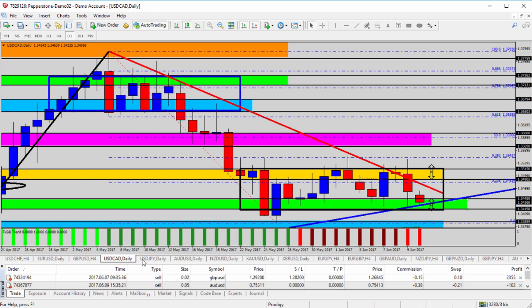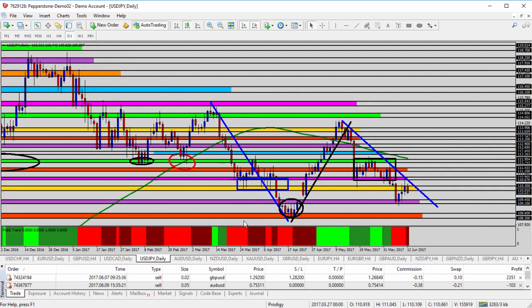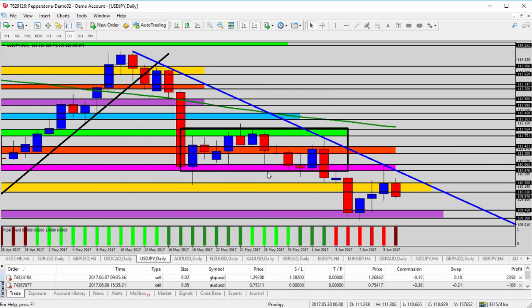Moving over to the USDJPY, as I mentioned, we have the BOJ coming up later this week. Could be interesting for this currency pair, but we have overall been in a downtrend, except for the fact that last week we saw some significant bullish movement into the resistance zone, the yellow shaded area, and very close to our blue downtrend line here for the dollar yen. Zooming in a couple of times, there it is. You can see the downtrend, but we saw a little bit of a pullback last week coming back towards the yellow zone. I still think 110.30 down to 110.00, the yellow shaded area, is our area to concern ourselves with this week.